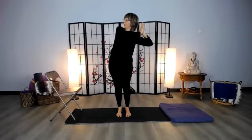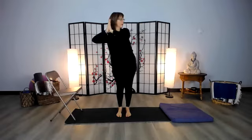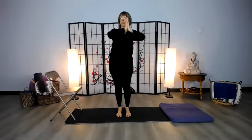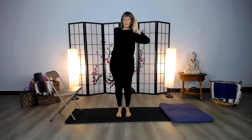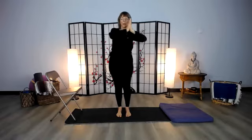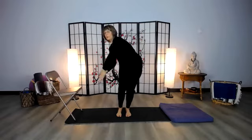Other side, feeling this stretch, that left hip moves forward so you get a little bit more of a rotation, a twist in the spine. And then we come back to center, other side. Back and forth. So we're just going to go back and forth with this movement. These aren't flexions, these are just directional movements. So these are crossover movements. And then we're going to go into more of a figure eight movement.